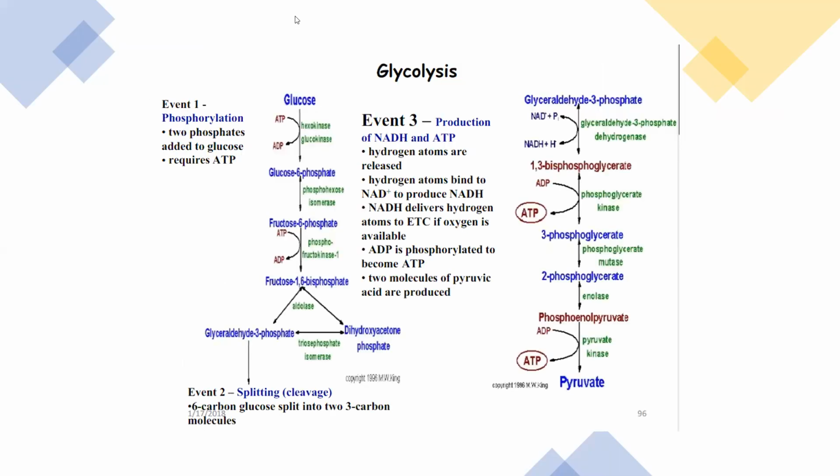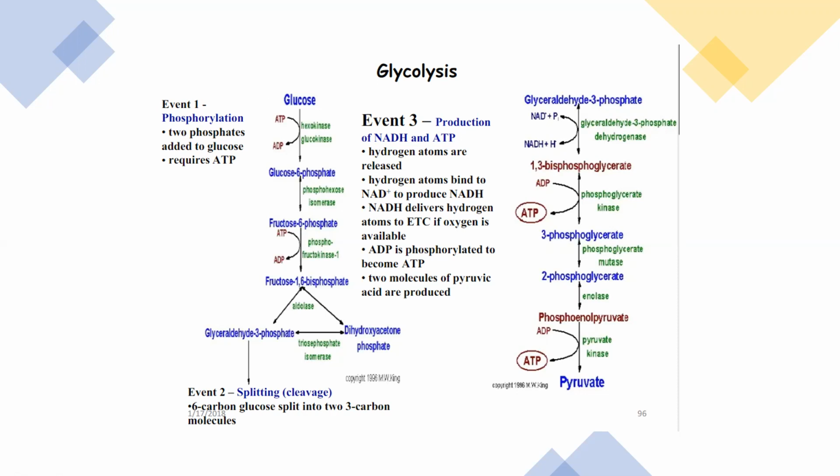Normally in glycolysis there are 10 steps involved. The first step is glucose converting into glucose 6-phosphate, the phosphorylation of glucose. In this process, hexokinase or glucokinase is the enzyme involved, and one ATP is reduced into ADP. ATP means adenosine triphosphate. So one ATP enters the reaction and is liberated in the form of ADP, adenosine diphosphate.